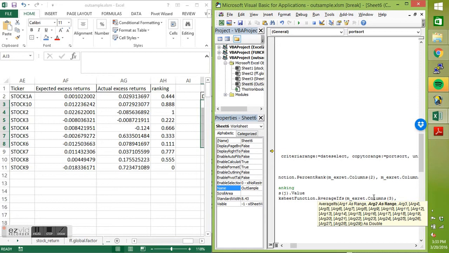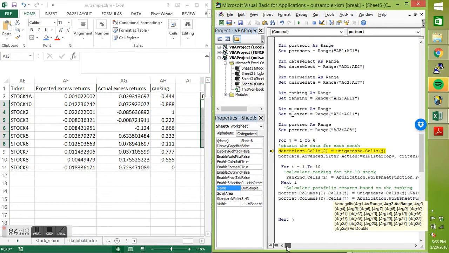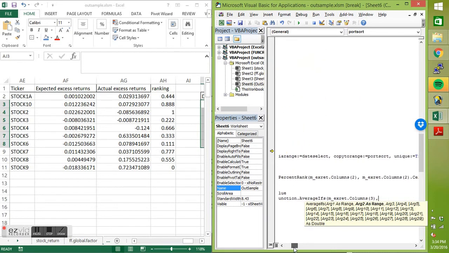Moving on to the next argument. The next argument would be the criteria range. My criteria range would be the ranking columns, right? So the ranking range.